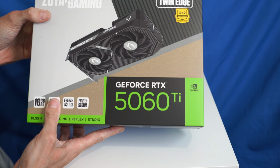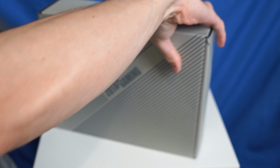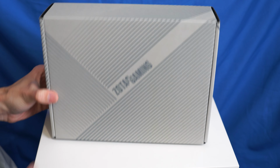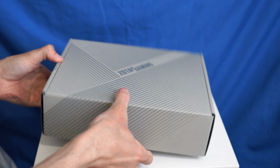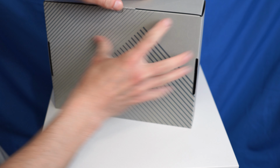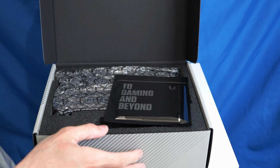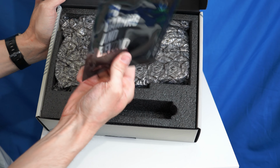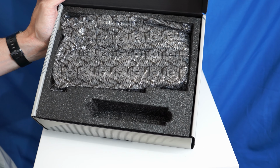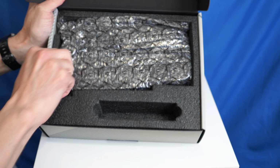Obviously this is unopened, so I'm just going to open it up now. So that just slides out. Yes, just about. And then you've got the inner box. So Zotac Gaming, a simpler, nice design, very simple there. Zotac Gaming, and then we can actually open things up. So you're just going to pull that up, the tabs there. And then there we have it. To gaming and beyond. I'll open that up in a minute and show you what's in there. But that is a completely empty slot there. There's nothing in there.